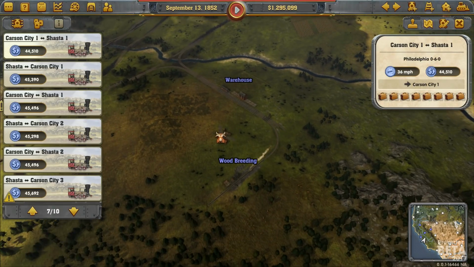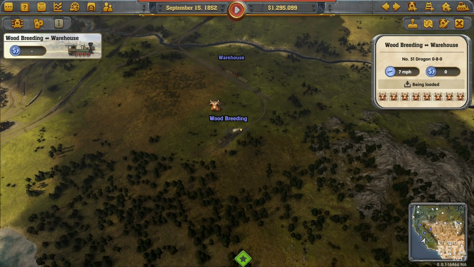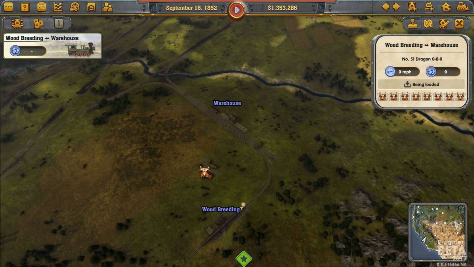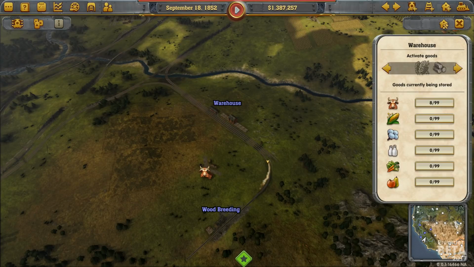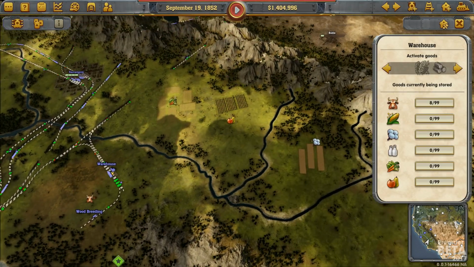So we've got our one train, but you notice this line here is running and filling up, even though there's no place for this cattle to go. We haven't set up any lines to take it anywhere. That's the beauty of the warehouse. It creates its own demand, if you will. So now we're pumping cattle into this warehouse, and we're going to grab a couple of other things that we wanted to do.